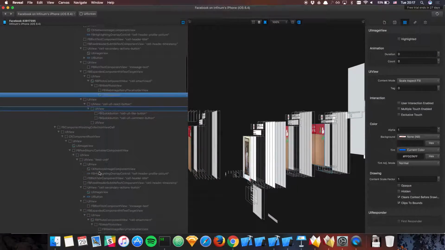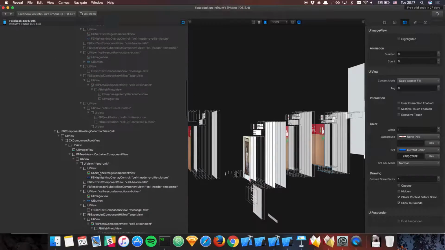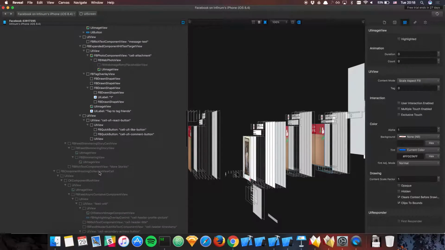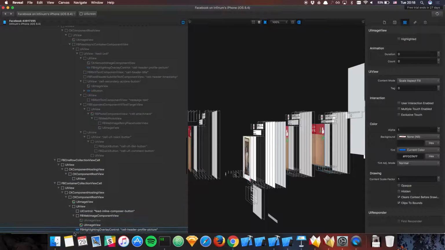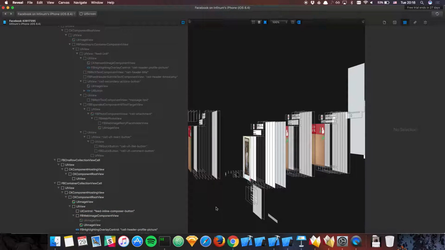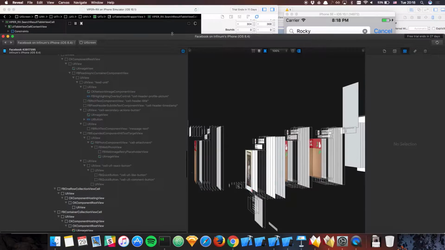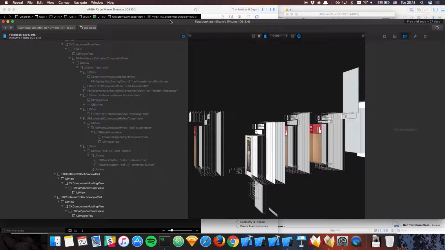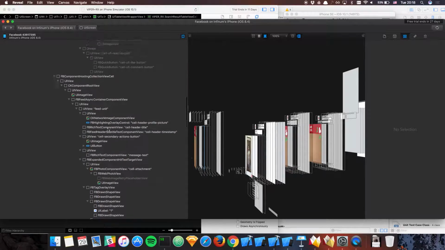And one cool thing I found here, let me just scroll it. I found some view called deprecated somewhere here. This was really fun for me. The actual search in the tree somewhere. Yeah, it's usually down here, but okay, let me just. No, I think I can search it.